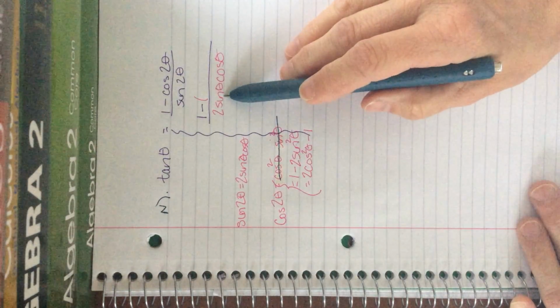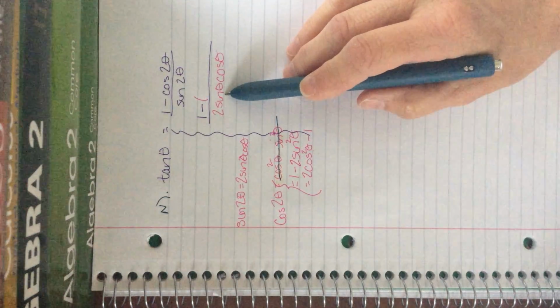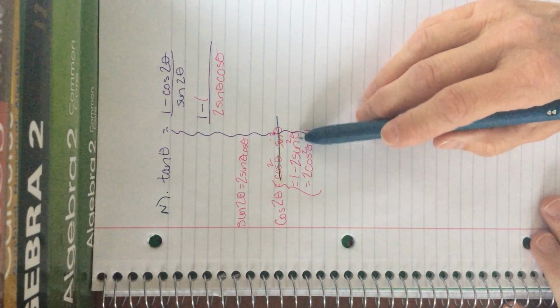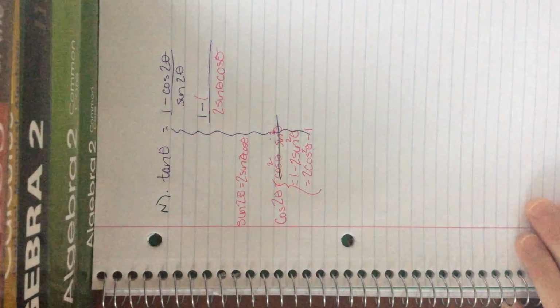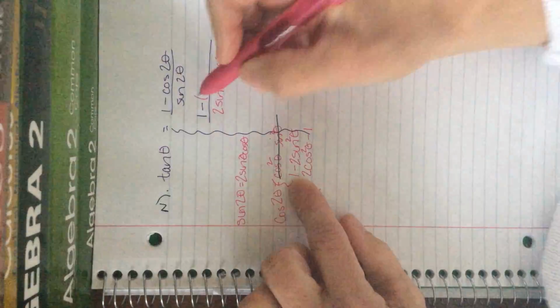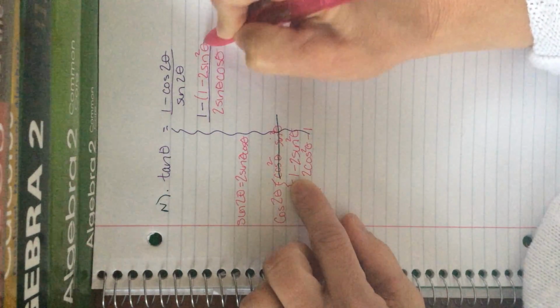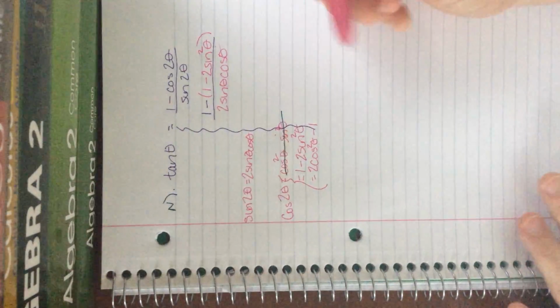Well, remember what we're also wanting to happen with sine of theta in the denominator. We need it to disappear. So let's try this middle identity that I have listed here. If I replace cosine of 2 theta with 1 minus 2 sine squared theta, and I do some cleanup on the numerator, let's see what happens.